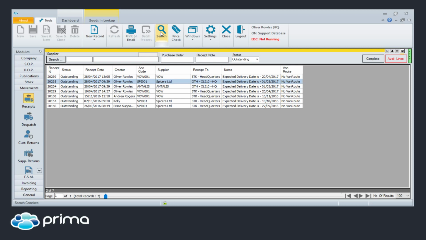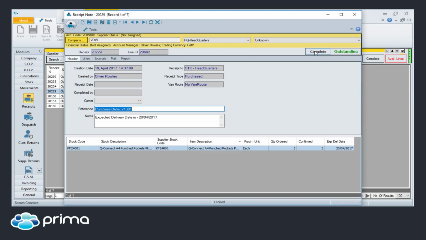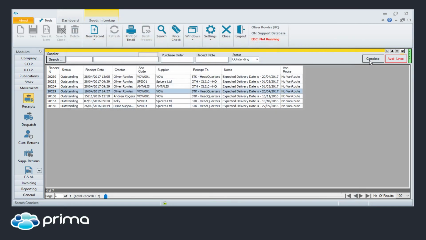If it was the case that it's a standard delivery, so if we go a couple down here to the one that's going to be receipted into headquarters, this is going to be received into your business. You would then open that receipt note, and if you're happy with the lines on there, you can complete it within the receipt note, or you can complete it within the grid as well. So you can do it in a batch if you wanted to. If I completed that, then it would be my job to go in there and produce the delivery note for that particular receipt note or sales order, however you like it.